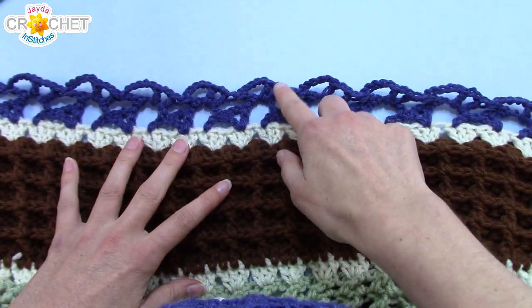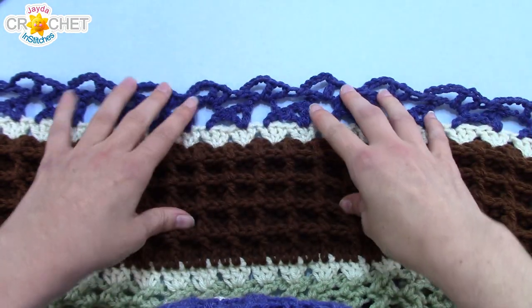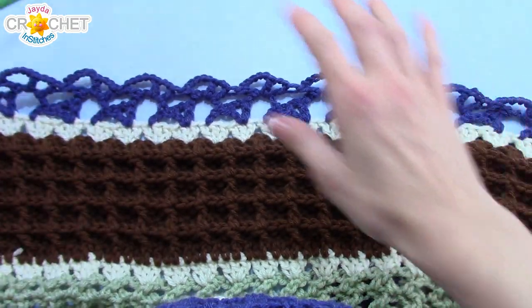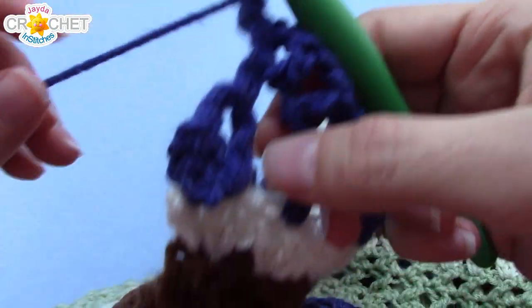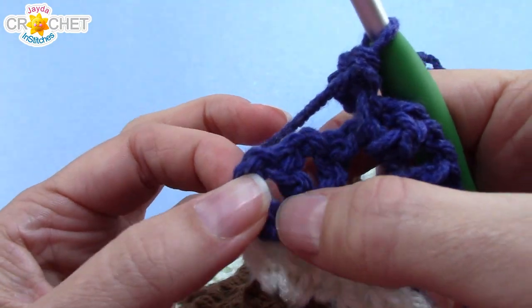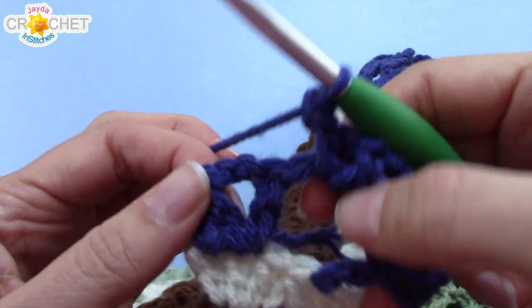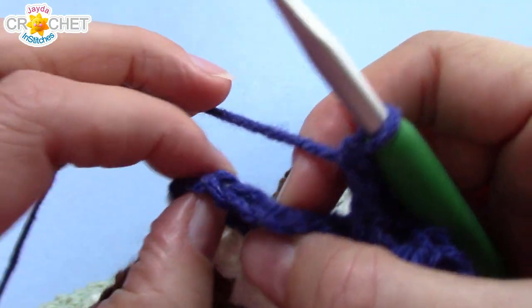Once you've worked that repeating motif into every chain 5 space all the way across, it should look something like this now. You've worked your last motif into the last chain 5 space. That leaves you with that little double crochet, chain 2, double crochet, and the turning chains from the previous row. Finish your motif in the last chain 5 space and into the top of the turning chains.